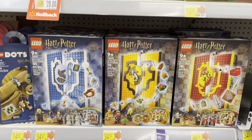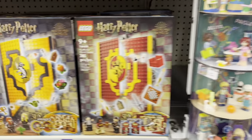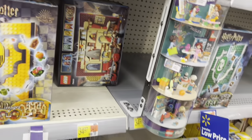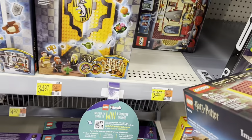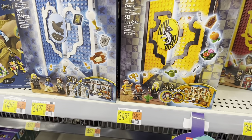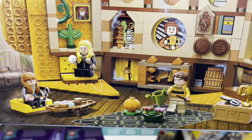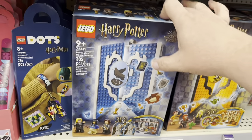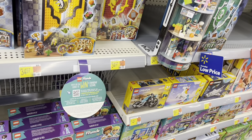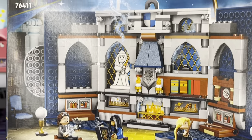Got all the Harry Potter house banners. I'd seen Slytherin last week — now they've got Gryffindor. There's Hufflepuff, and the little common rooms and everything that's what they open up to. And then my house — Ravenclaw! Yes, I'm a Ravenclaw, my wife is a Gryffindor. She is a much bigger Harry Potter fan than I am, but I do enjoy it.